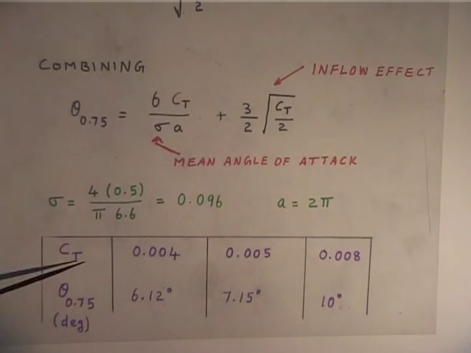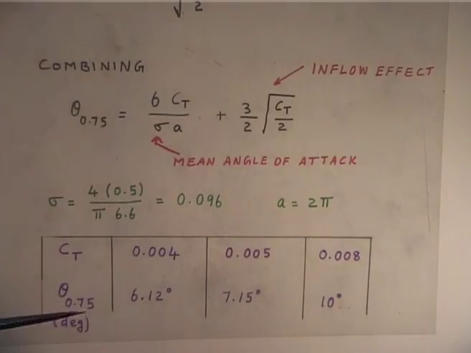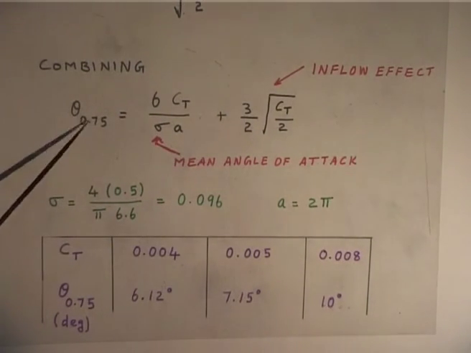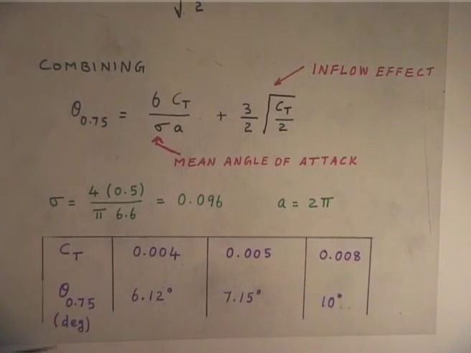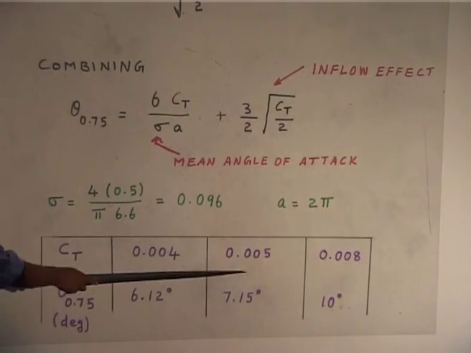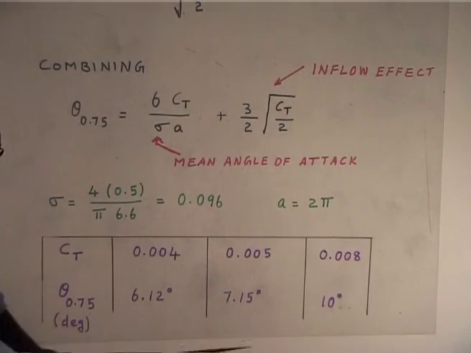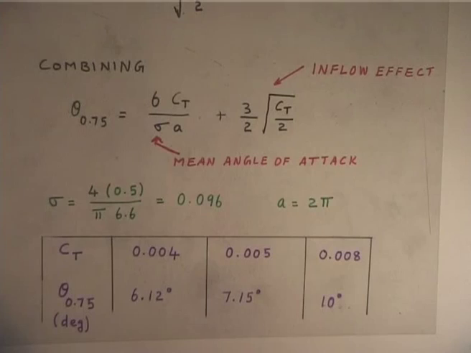to show you, if I vary my Ct, how my pitch angle of operation changes. If it is not 4, it is about 6 degrees, but please note all these are in radians, then you have to convert it to degrees. This is just a simple calculation which I did, because when I give you a homework, you have to do that. Not 5, about 7 degrees, go to 10 degrees.